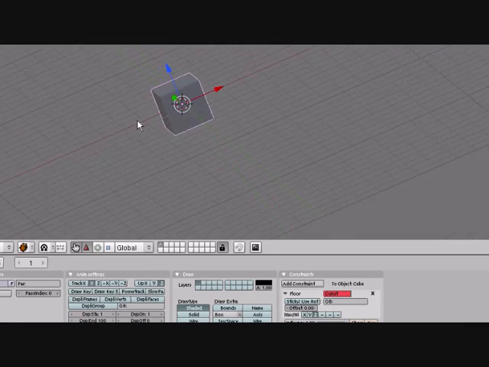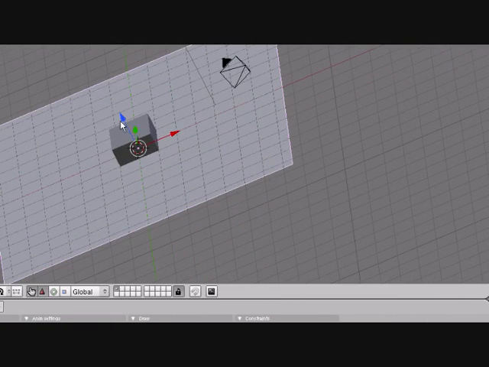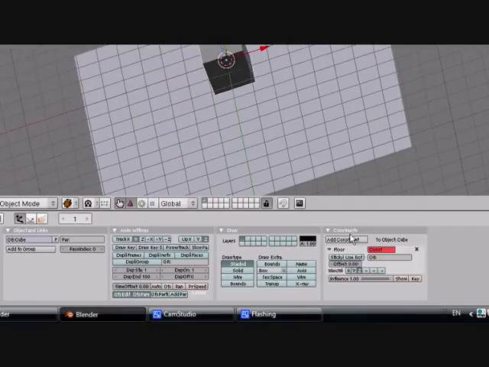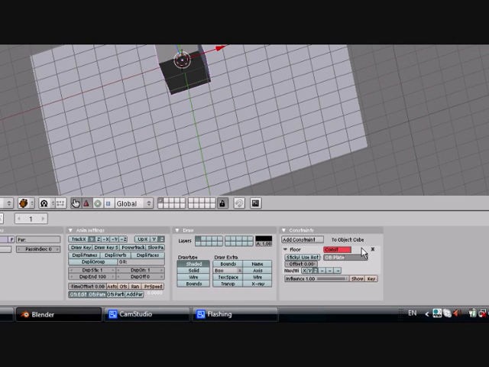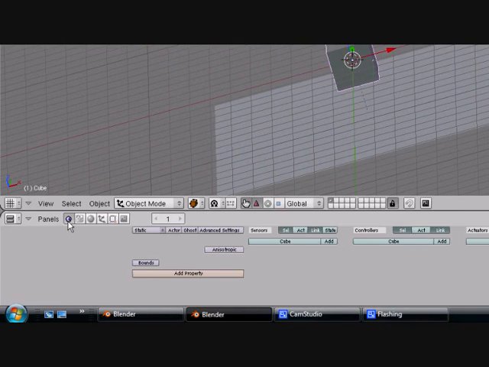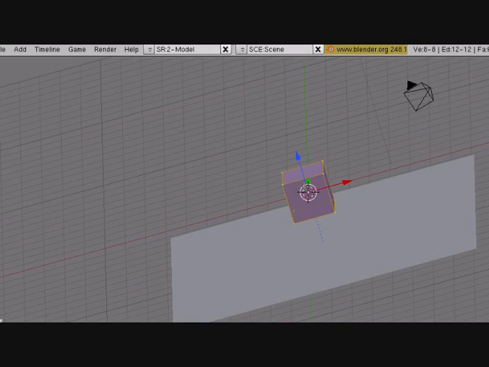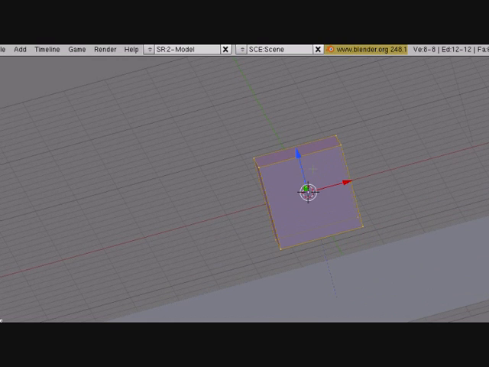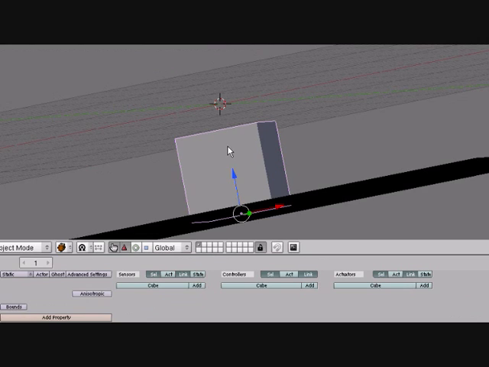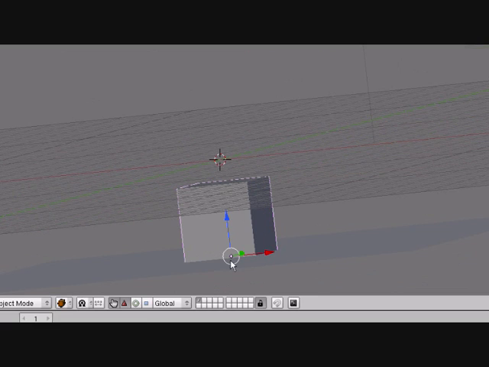Floor. This is a cool thing. Let's say I add a plane, scale that up, and move that down. I want a certain object to react to the floor. Just type in plane and check it out. You can only go so far down, and if we turn on bounds it changes. It matters where the center of gravity is, and right now it's in the middle. If it were at the bottom, you can only go down to where the center of gravity is. So you can only do so much there.